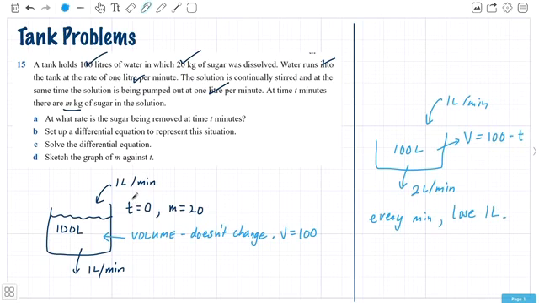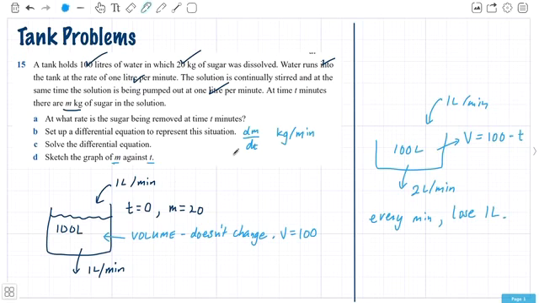Now the other thing we need to do is think about the units we're interested in here, and you can see that in part D we're looking at m against t. We want a differential equation relating m and t, so we're looking for dm/dt, and that means that all of our rates have to be kilos per minute, because we've got m and t.